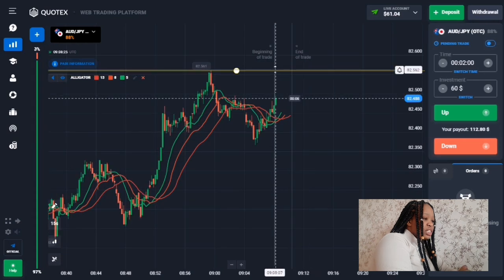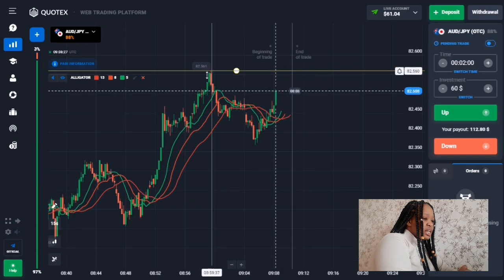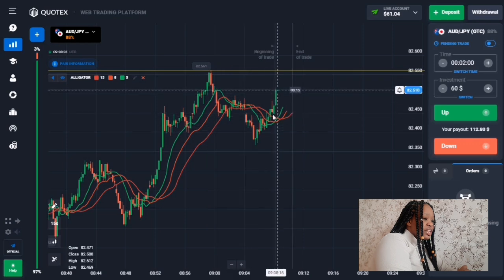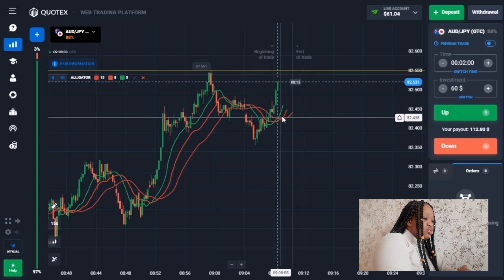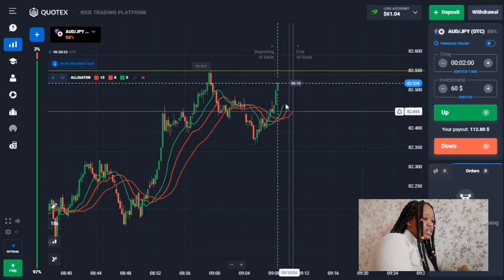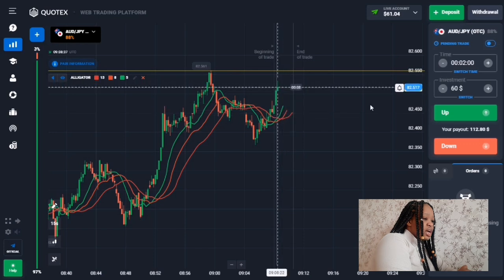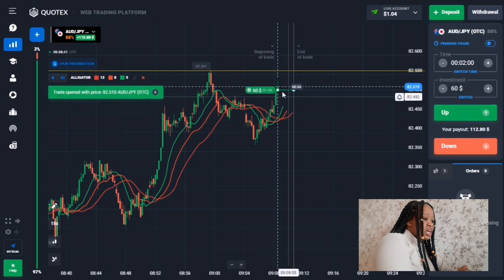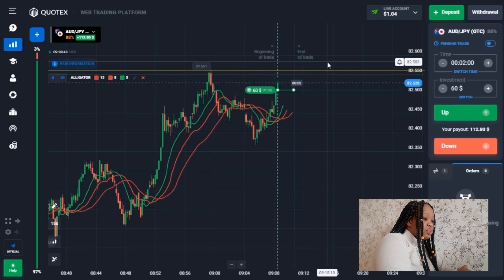So analyzing this new situation, you can see the level of resistance, you can see that price touched this level and then bounced down. Now it's trending to this level again. So I'm going to enter with an uptrend for 2 minutes because the indicator signals an entry point at this point. So let me wait and see the results of this trade.